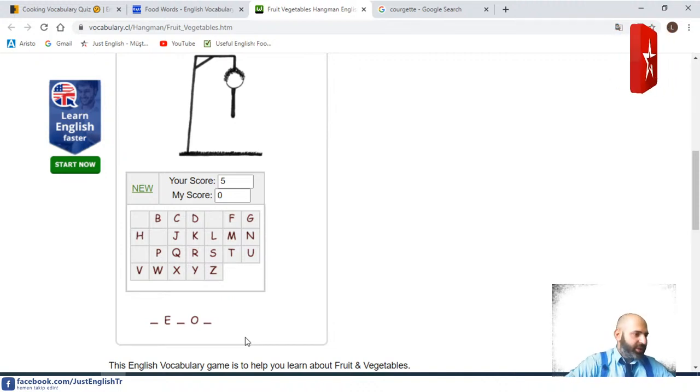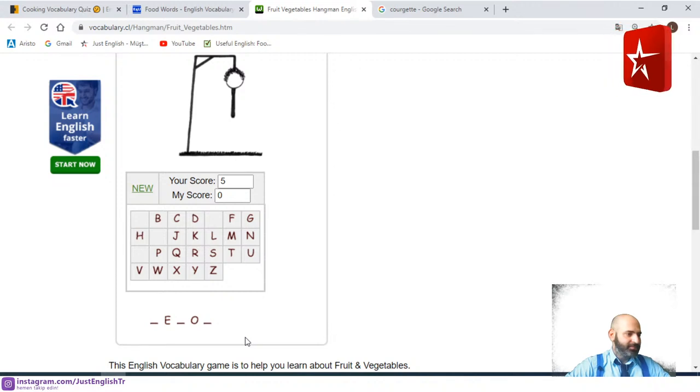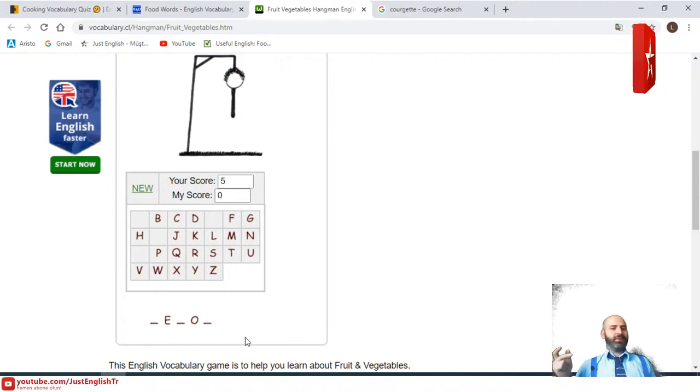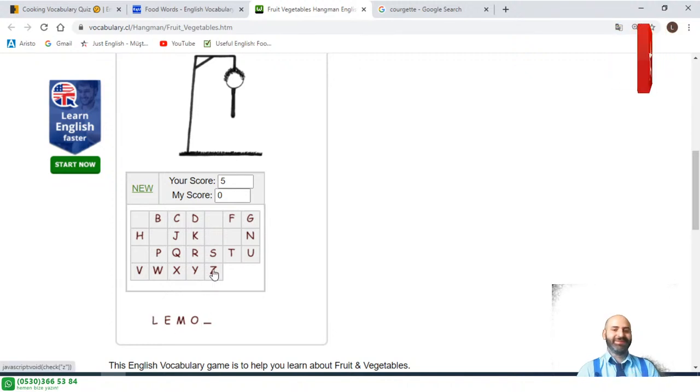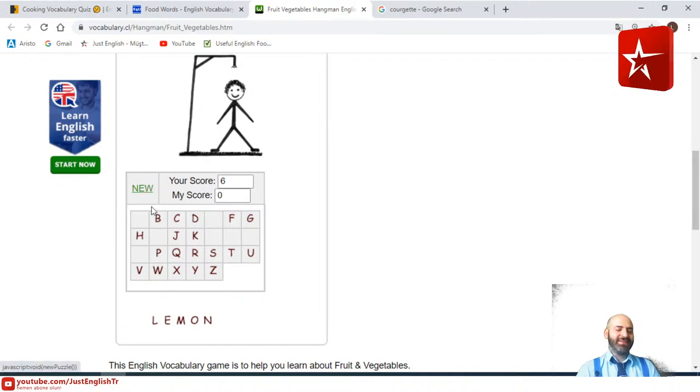We have one, two, three melons and we have one lemon. Busha says lemon. Ramazan, Nejat and Halil say melon. We have two more lemon coming. Let's wait for 10 seconds. Then I will count which one is more, lemon or melon. 1, 2, 3, 4, 5, 6, 7, 8, 9, 10. We have more melons, so let's try melon. If it is lemon, you lose, guys, okay? It is not melon, it is lemon. Some students were correct, but a lot of students lost this one. They thought melon.